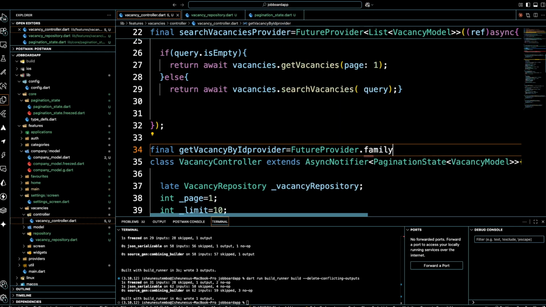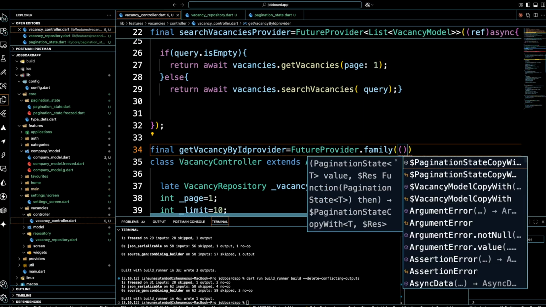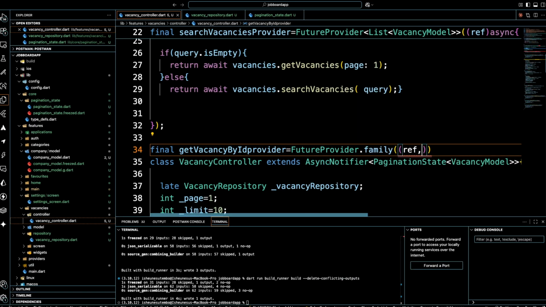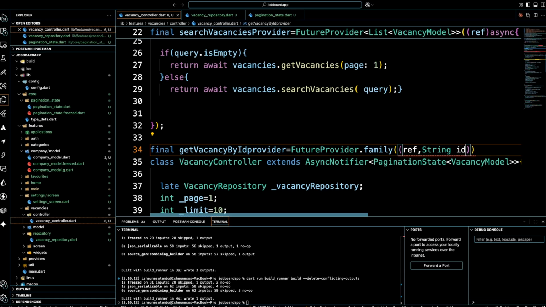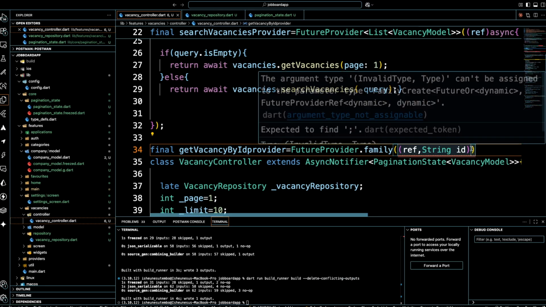So we use the family if we want to put arguments right inside our provider. So we have the first argument, which is ref, which we are going to use to watch providers, and then we also have another one, which is ID.